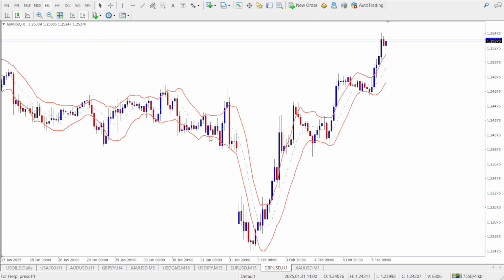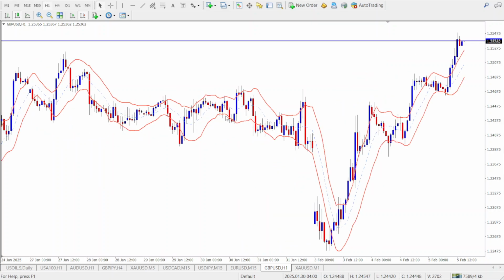Then the second thing to look out for is the price touching the lower band. On the flip side, when the price hits the lower band, it may indicate that the market is oversold or that a strong bearish trend is developing. This could signal a potential sell entry or an opportunity to enter a short position. Then finally, watch out for the price moving within the bands. When the price moves within the bands without breaking them, it could indicate a period of sideways movement or consolidation. This could be a sign to wait for the breakout, whether to the upside or downside, before making a move.